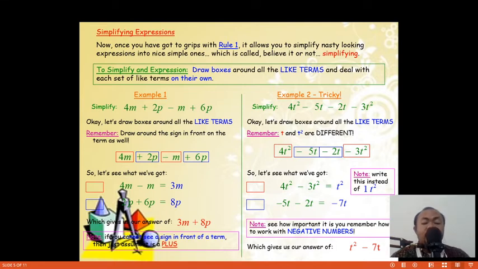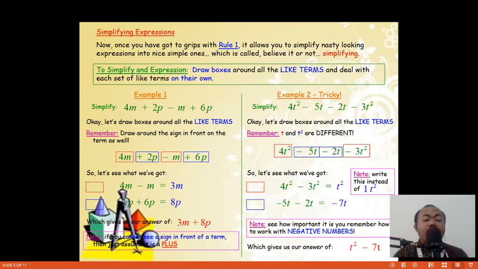Okay. Now, to make it easier, you need to prepare 2 different colors of pen to circle the letters that are alike or the same, and then the other letters that are the same in another color also. In this PowerPoint, I put m in the orange box and p in the blue box. So we need to break down, take the orange on the top and blue below. For m, and then you have minus m.